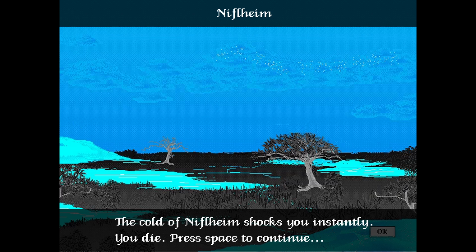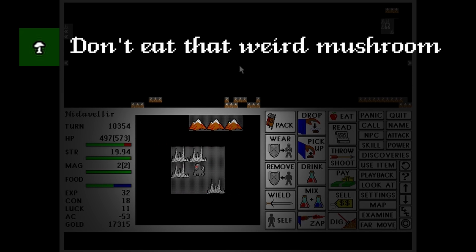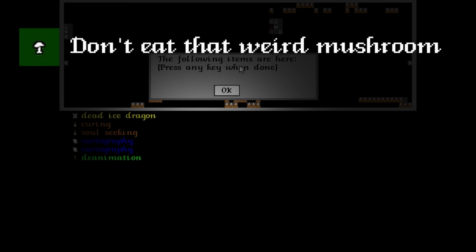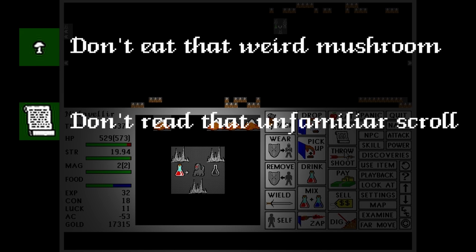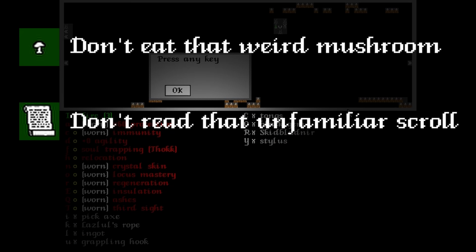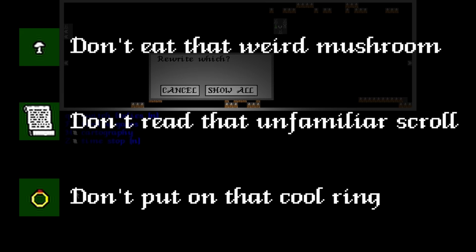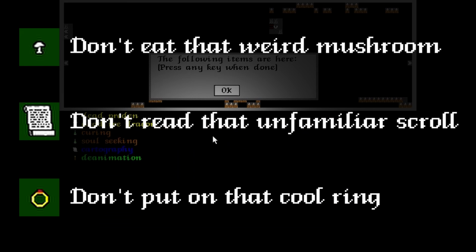I have a very simple rule for survival in Ragnarok. Don't eat that weird mushroom. It will forcibly empty your stomach and you'll die of starvation within 10 turns. Don't read that unfamiliar scroll. It'll open a gateway and flood the world with monsters. Don't put on that cool looking ring. It will drain your soul into it and leave you a withered husk.